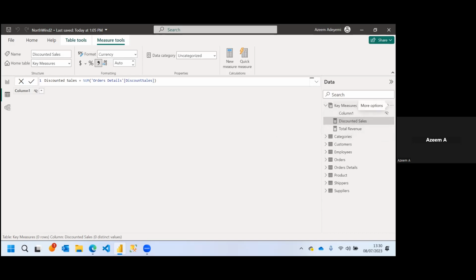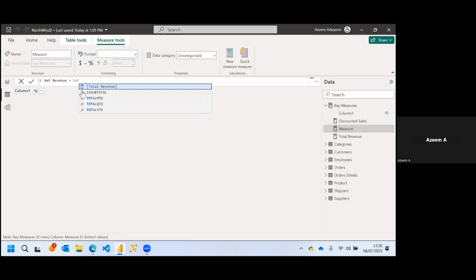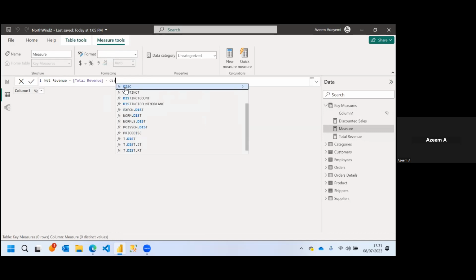So let me create a new measure. I can call this one net revenue. Now I'm going to call up this total revenue, which is my total sales minus discounted sales, yeah, this one.